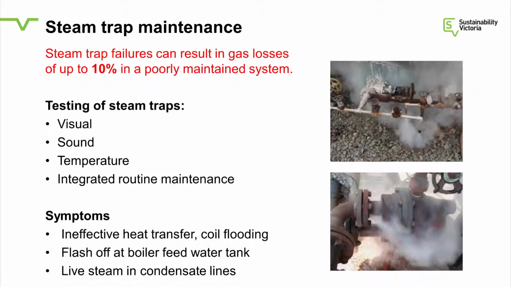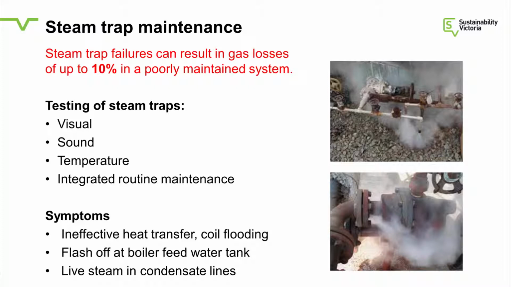Okay, if steam traps fail, and as I said to you before, if they fail open, all the steam goes into the condensate system and is basically wasted. Typically, you can lose up to 10% through poorly maintained systems. So in other words, 10% of the steam value, if all your traps had failed, could be lost to waste.